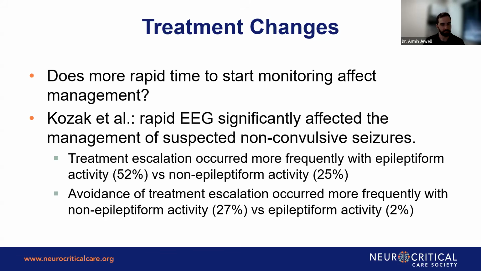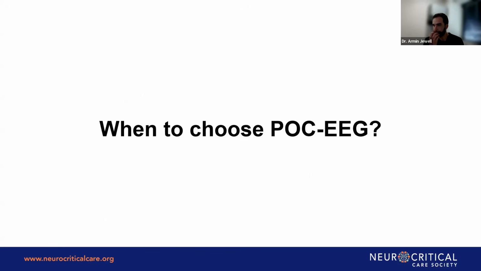So those are some of the reasons for why. So now the question comes to when. So when do you choose it? Is it every patient that you see, or what are the main reasons for point of care EEG? And I know I mentioned earlier that the original reason for point of care EEG was for acute neurologic changes, and that is still a vast part of it. However, there are other sources and uses for this that we'll go through.